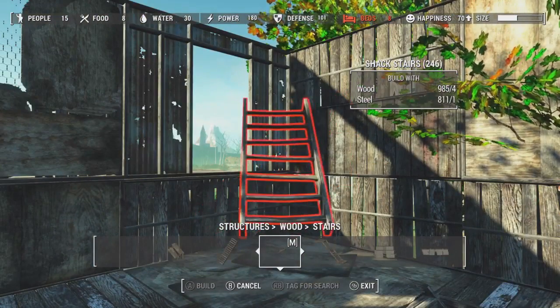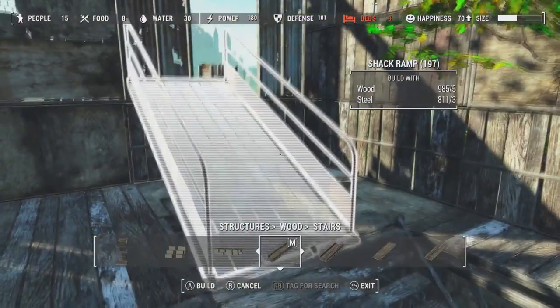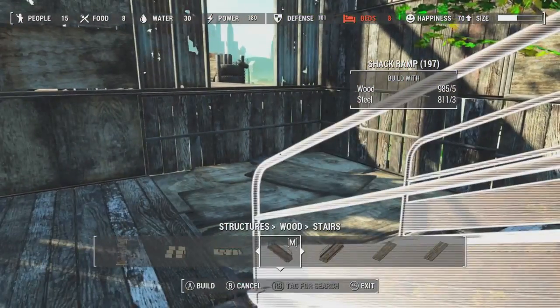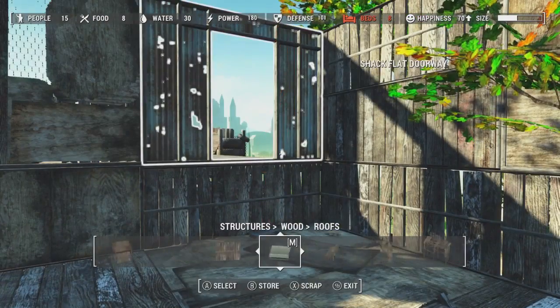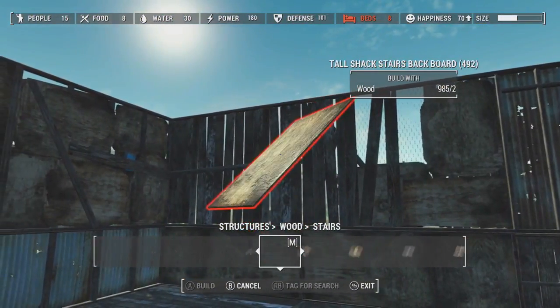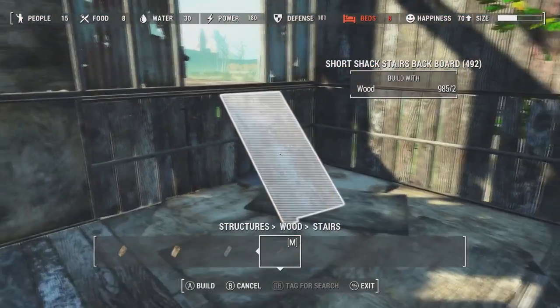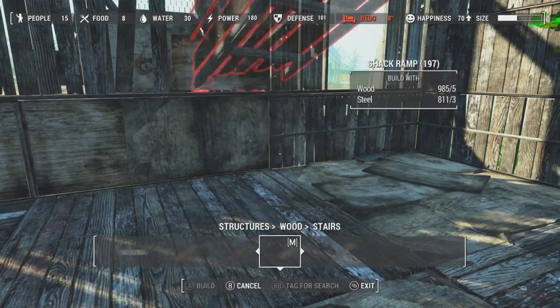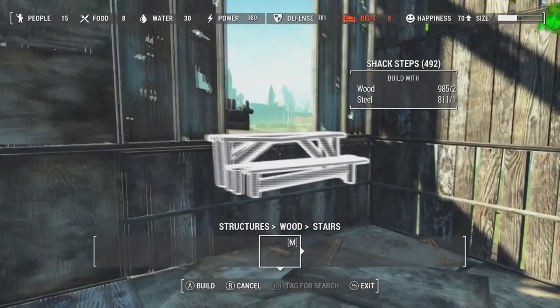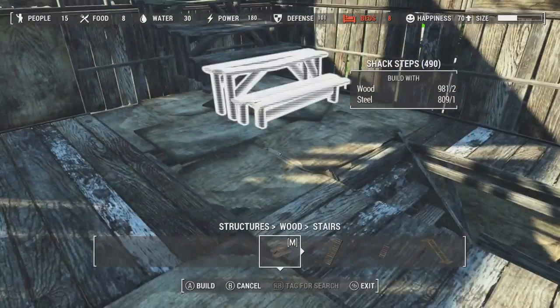And then I'll discover my next issue right here. I was like, ooh, ramps. That'd be cool. But they're too tall. So we end up going back with steps. I'm like, what kind of steps do those go to? And what kind of ramp is that? Holy crap. I don't know if our character can get up that. All right, so I'll use the little steps here. Now they snap together. That's nice.